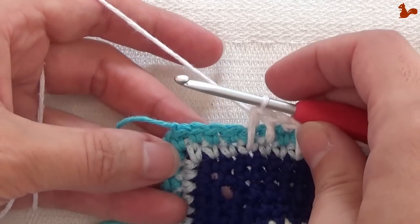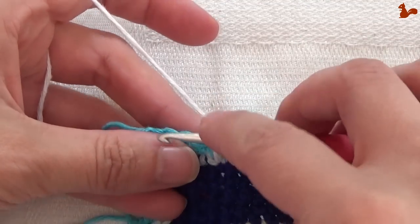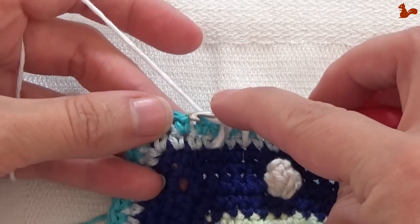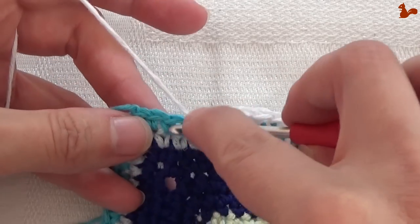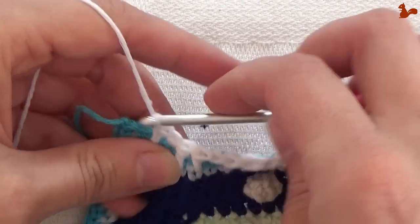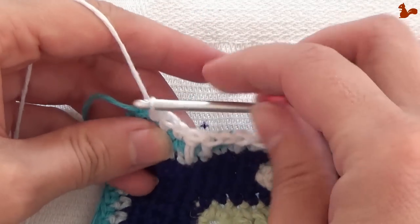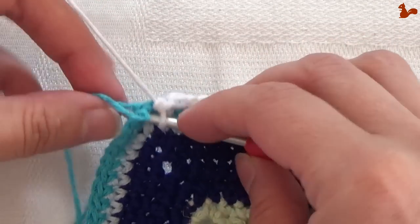And on these last 4 stitches, you're not going to do an extra repeat. What you're going to be doing is basically half a repeat. On these last 4 stitches, we work a single crochet, followed by a long half double 1 row down, so that's the same as this stitch here. 1 row down, and now you have 2 stitches left. You work a single crochet on both of these. So 1 single crochet, and here this is the stitch that contains the join, so make sure you don't accidentally make 2 stitches in there, so just the 1.